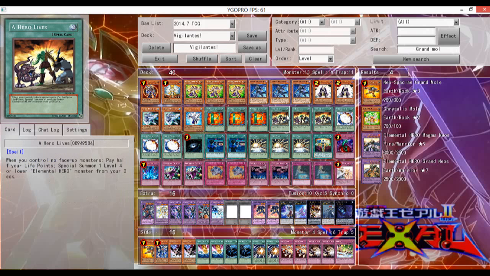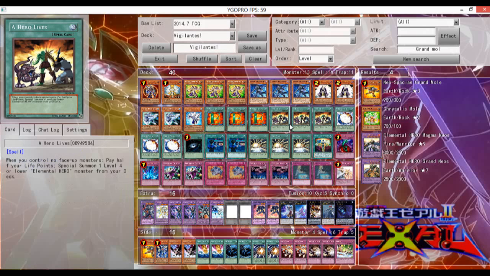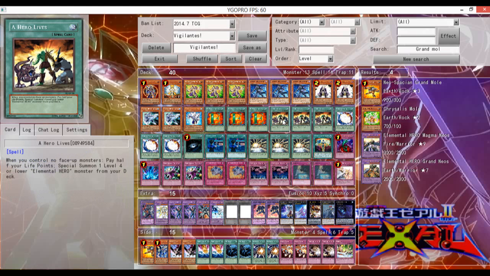Paying half your life points is a hefty cost, but being able to just drop Shadow Mist, get a search, Mask Change spell card is just ridiculously strong, and it's too strong not to use. And even if you can't use a Hero Lives, it's still another target for Summoner Monk. It's a really good card. You could get away with two. I like having three just for that opening turn, and it's just really, really good.